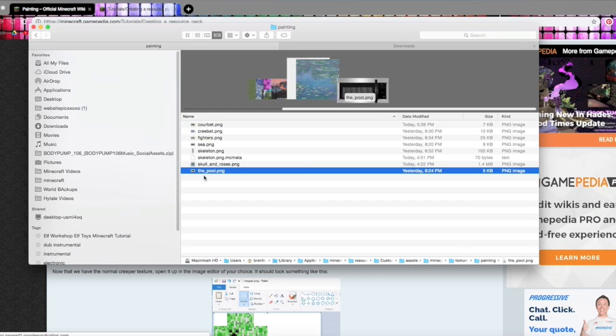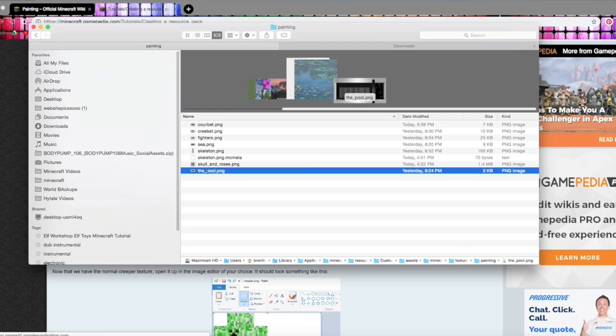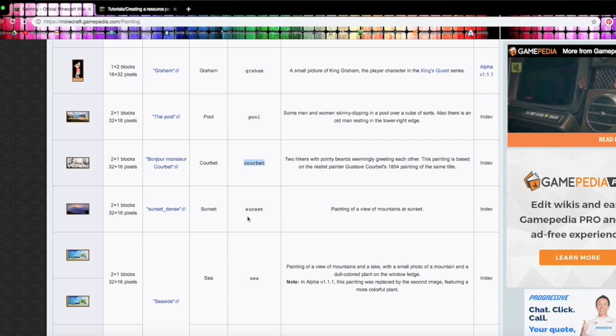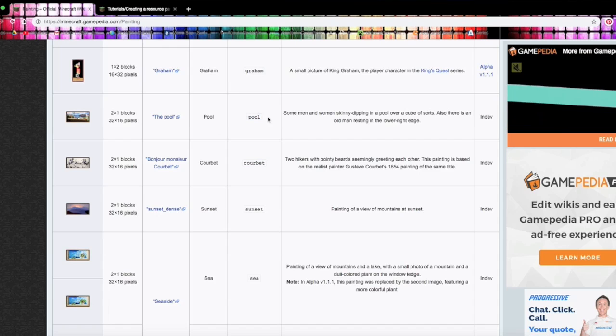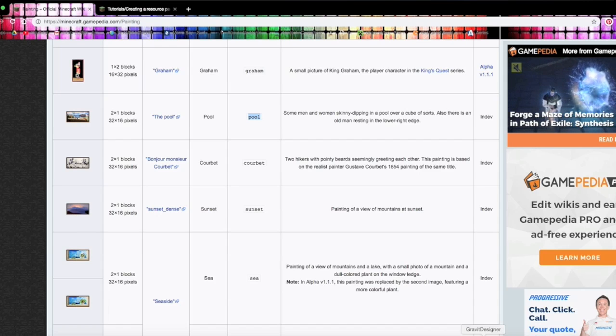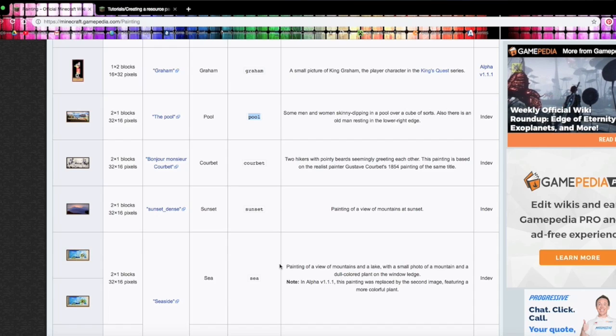And I figured out what the problem was with my microwave texture right here. I need to change the name of this. So to change the name of it, I'm just going to change it to Pool because that is the name of that particular file. See, this one is called, let's see, Pool. There we go. Pool. So that's going to replace this one, which I don't really like anyway. All right, very cool. So that should be all the information you need to figure out how to do this.